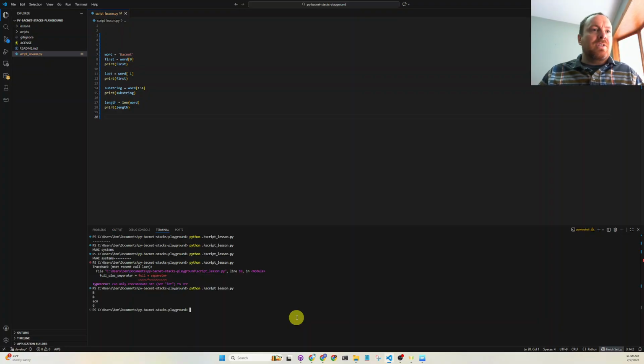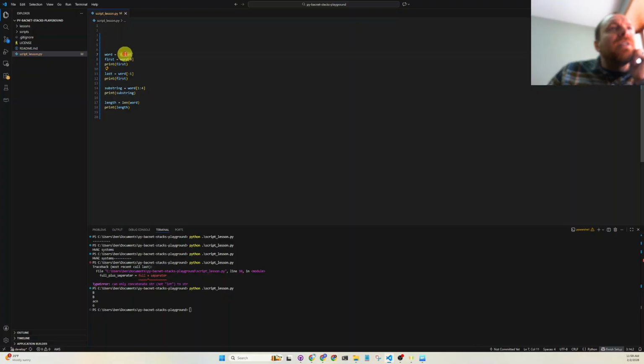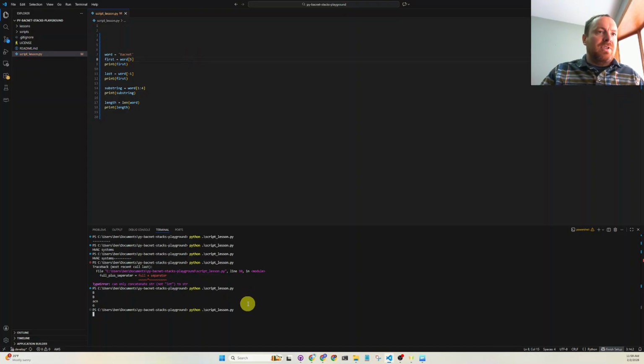So if we do this, then we get, so this first word is BACnet right here. So the first character in the word is being indexed by the index 0. So that's index 1. So BACnet has 6 characters in it. So the 5th index should be T. If we run this again, see how index 5 is T in BACnet.